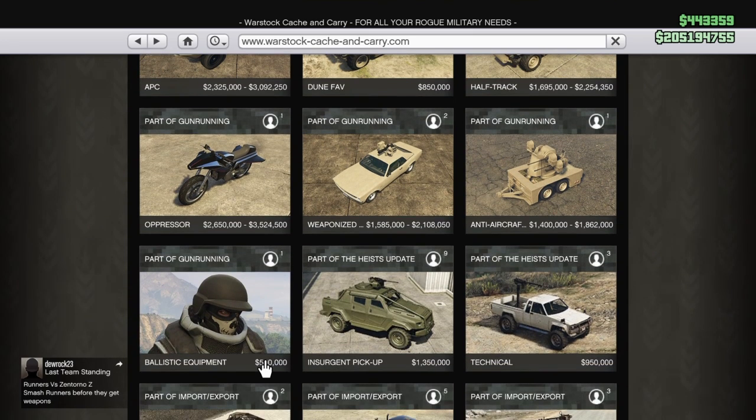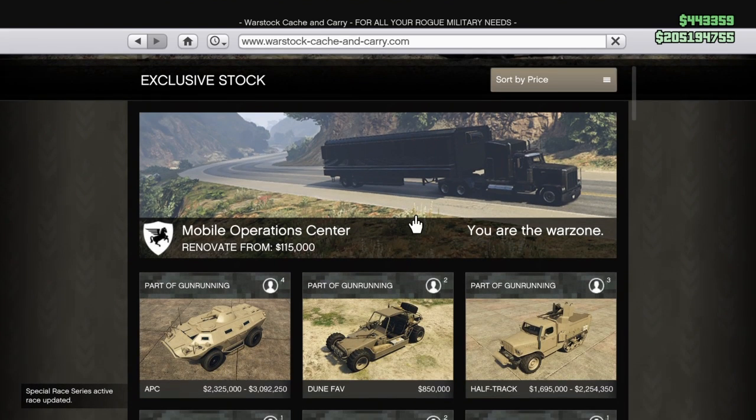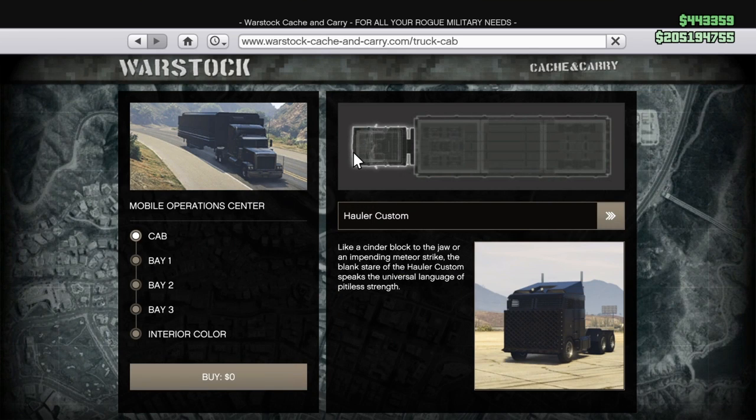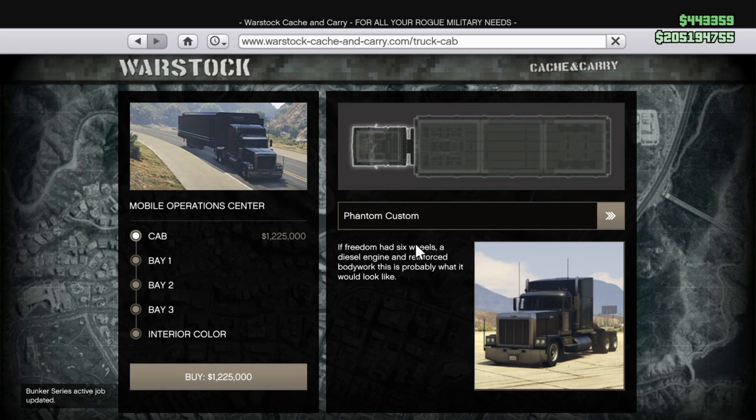It's that big semi. So you've got multiple different prices, you got all that stuff. So let's talk about the MOC, the Mobile Operation Center. It is pretty expensive itself. You pick the cab you want. I got the Hauler cab, which is the armored one in that picture down there. All you need is the Phantom. It starts out at 1.225.